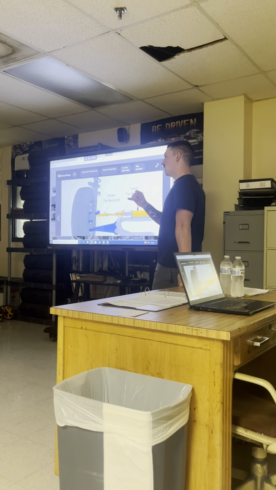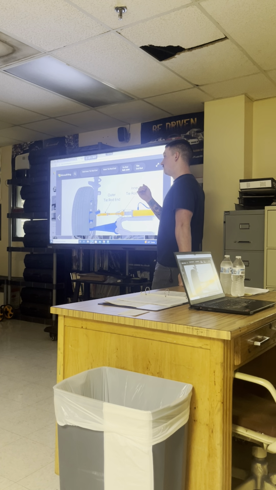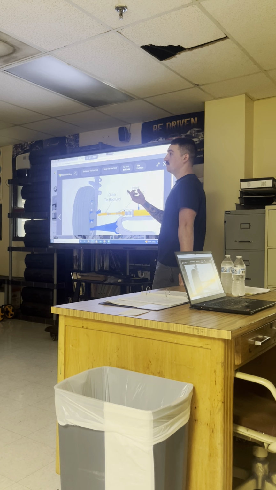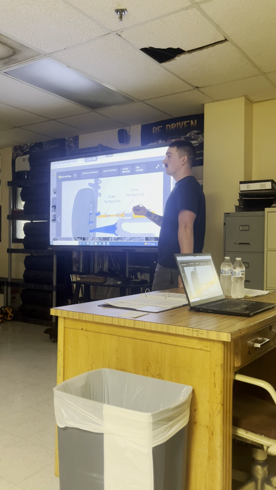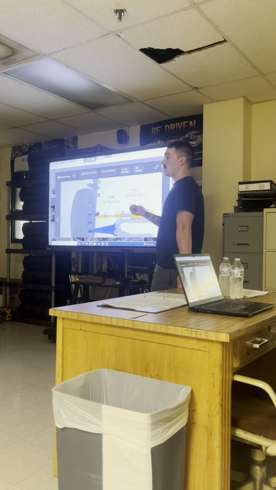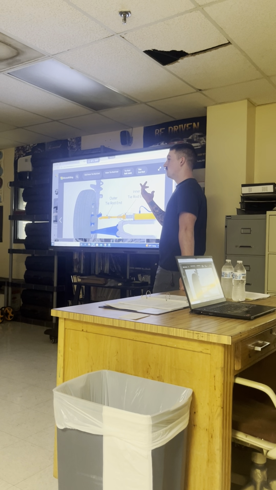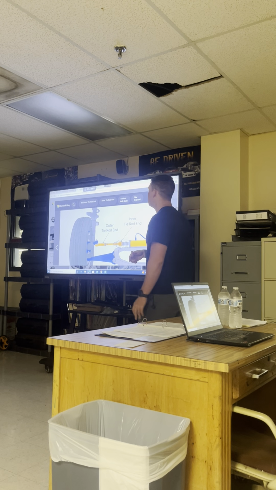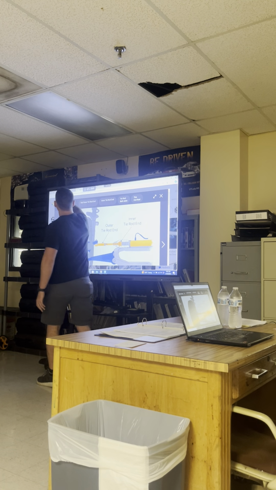If we did have camber and caster adjustments in the front, what do you adjust first? Do you adjust your toe or your camber and caster first? Camber and caster, because why? Same thing with rear toe. What is camber and caster in the front going to do to your front? It's going to change it.